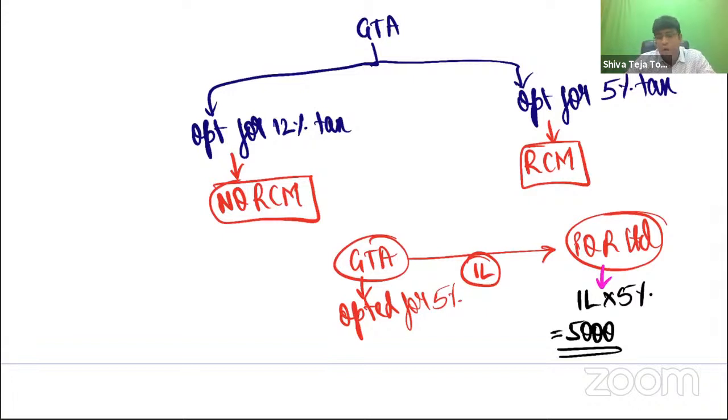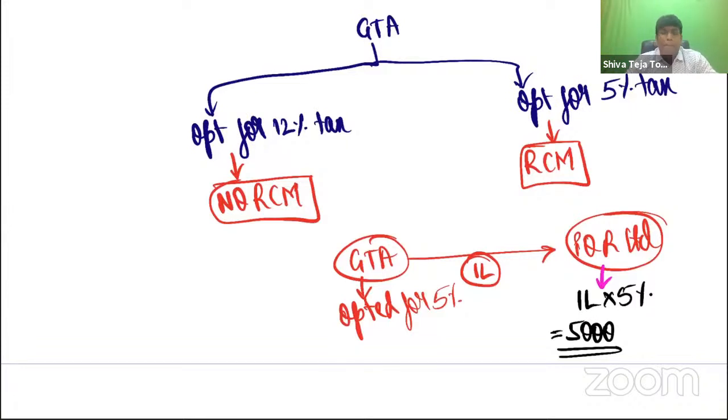So my dear friend, let me tell you, practically what we do is that any RCM we pay, which we can take as credit, we will always show it as an asset in our books of accounts when we are closing our books, especially in March, because we can take it as credit in a subsequent month. And in law, it is nowhere written whether we should take credit in the same month or the next month.